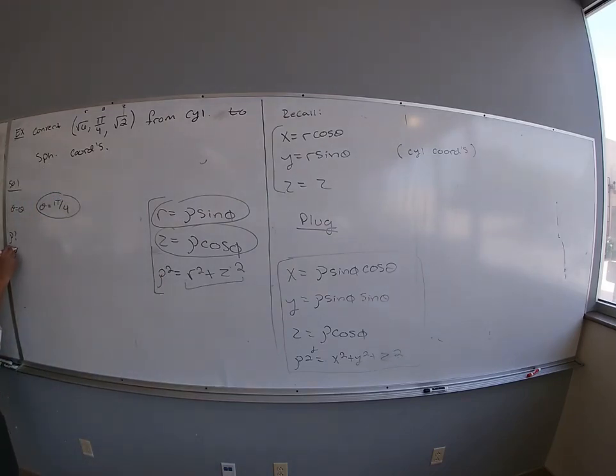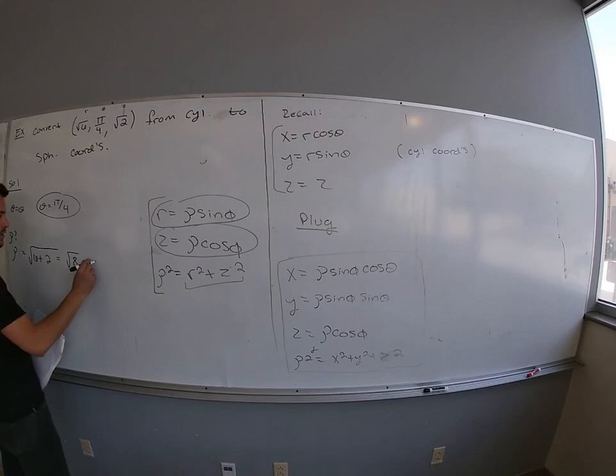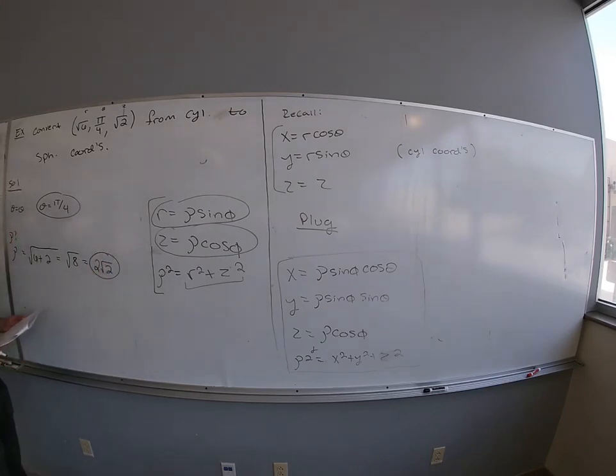So rho squared is going to be, and let's just already take the square root, skip one step. So r squared is going to be 6, plus z squared is going to be 2. So what is this? The square root of 8, which is square root of 4 times square root of 2, so that's 2 root 2. Correct? Beautiful. Okay, so I'll write that: rho equals 2 root 2. Perfect. Okay, what's left? We need phi, correct?